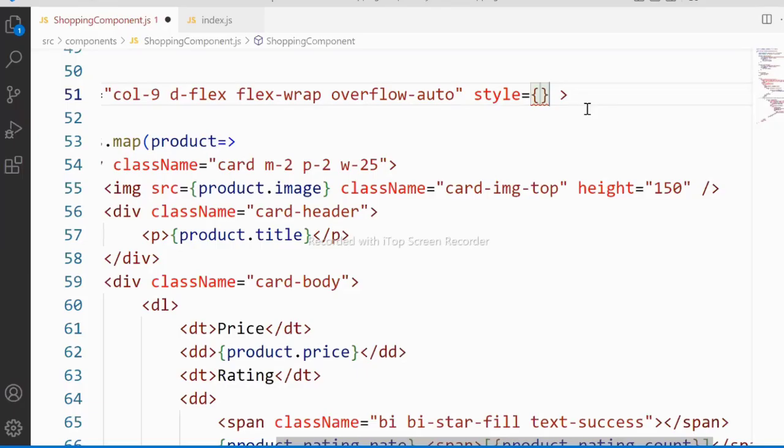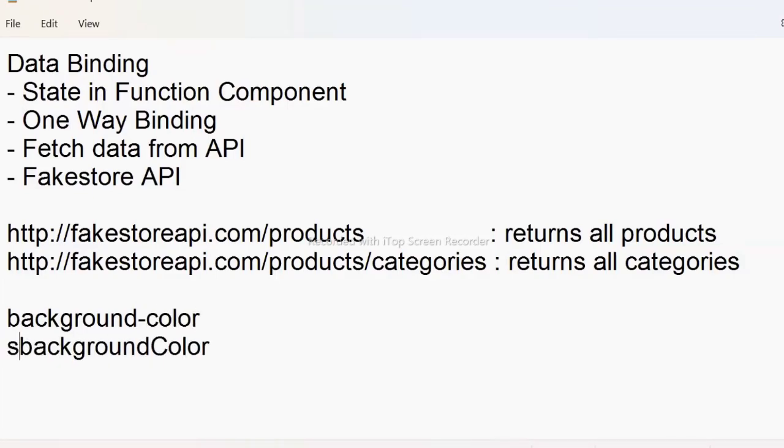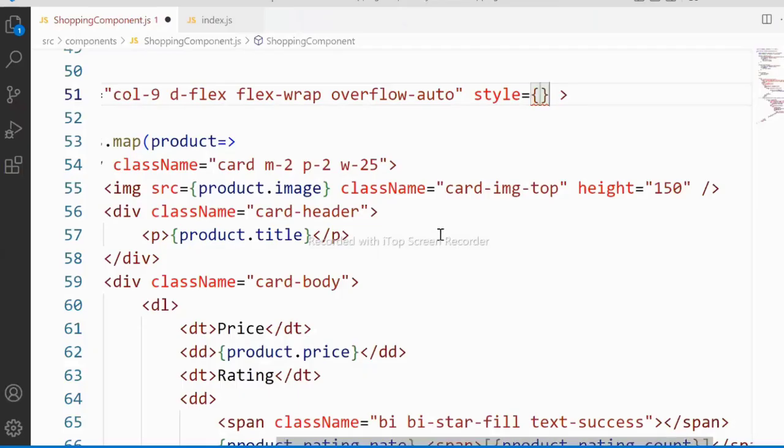It is the same as how you apply style for an element in JavaScript. In JavaScript, for any element, you use dot style name. I hope you know that style names are given in camel case, right? For example, in CSS it is background-color, and in JavaScript it will be backgroundColor. We have to apply it by using style, am I right? I hope you know how you bind the style in JavaScript.